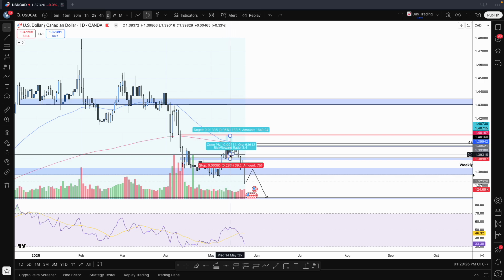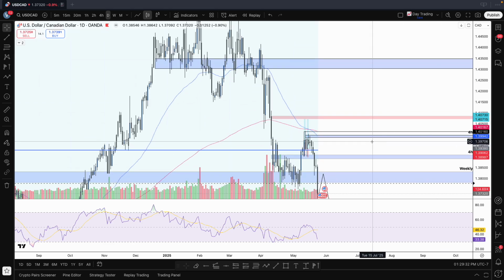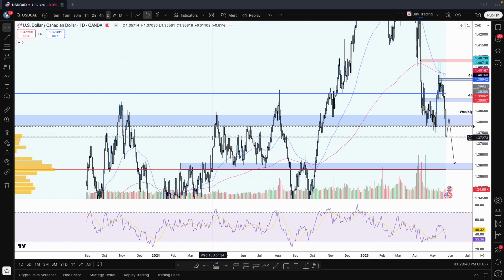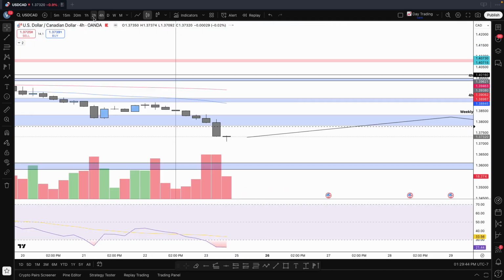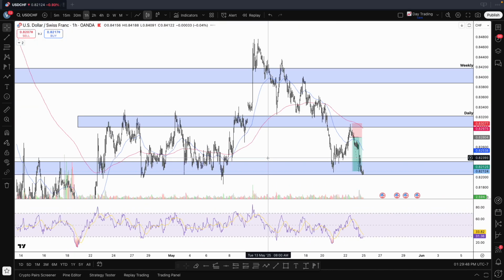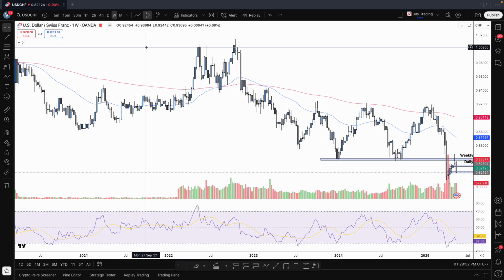I entered these trades, but I got stopped out at break even on these ones, which is kind of sad, but that's okay as long as I didn't lose any money. So daily closed under here, so I'm just going to be looking for a lower high in this area where there's a strong level of support and resistance, and then from here I'll just look to go short from anywhere down over here.